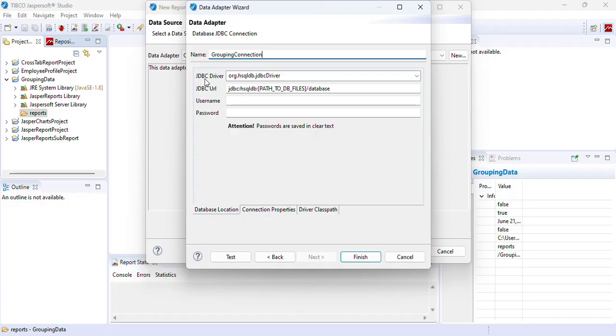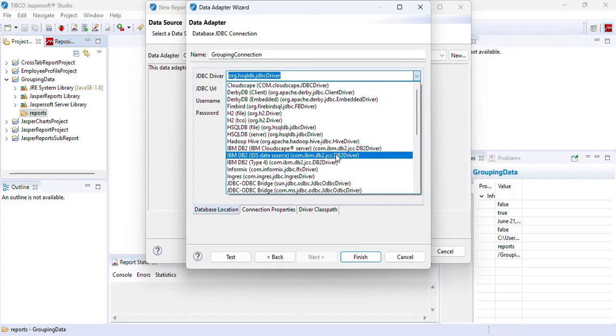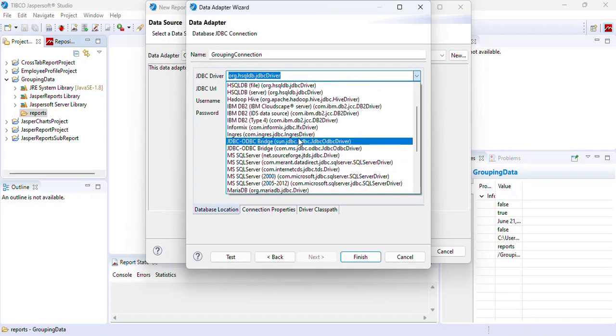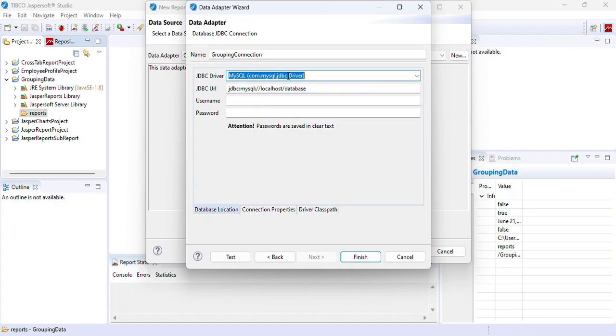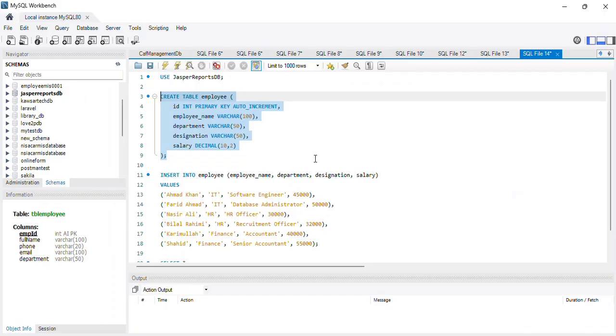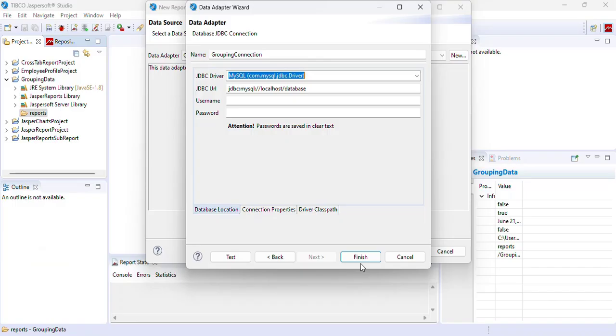Thereafter, we have JDBC driver. We want to find the MySQL driver. We have com.mysql.jdbc.Driver. Okay. And here we have JDBC URL, username, and password. As you can see, we already have the database. Just copy that. We want to provide the database name. Then we have username. The default username is root, and the password is empty. Let's test the connection to see the result.